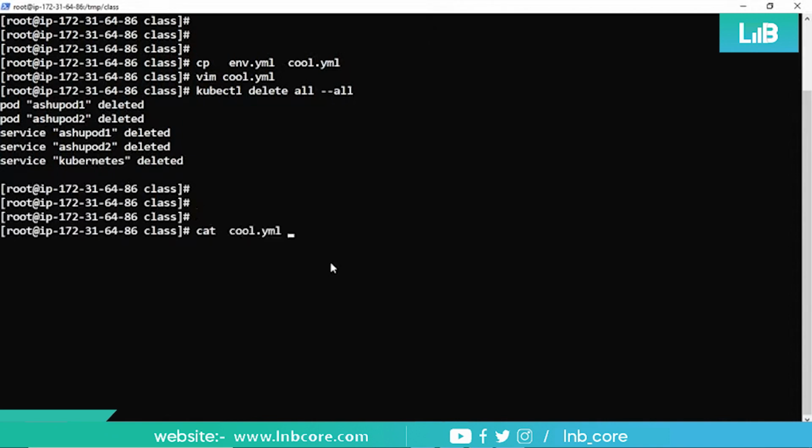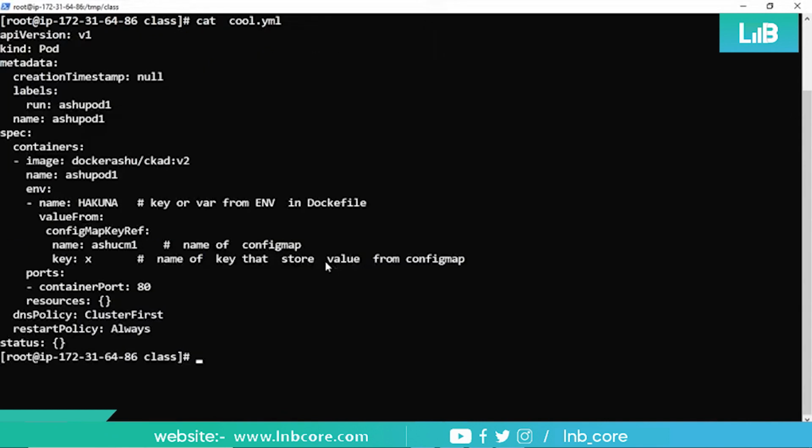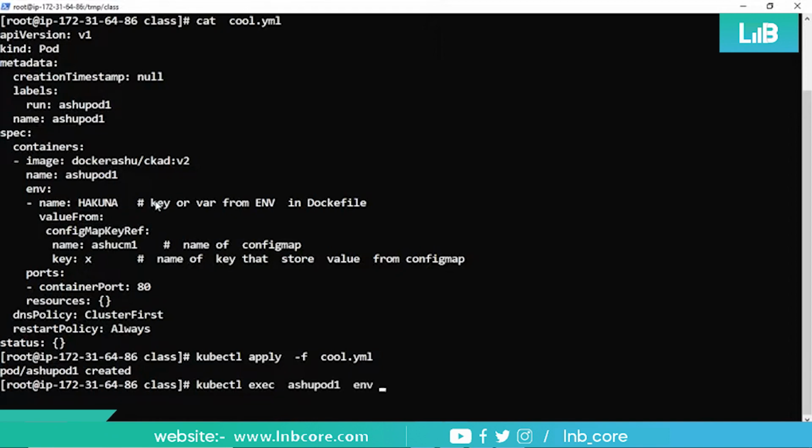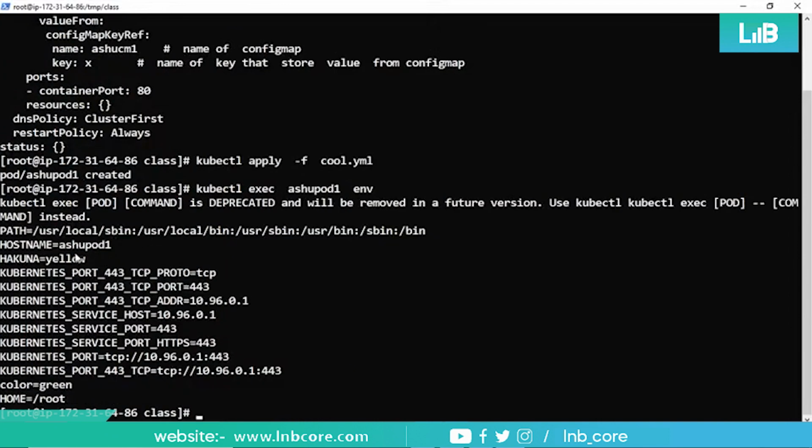So as of now, Rhythm, you can see here we don't have any variable like this in the Docker image, but if I create it like apply -f cool.yml, and if I just check by exec and the pod name Ashutosh pod env, you can check Hakuna is a variable. What happened? Let me just check it. What is happening? I'm coming in 1 minute, right? Just closing my door.